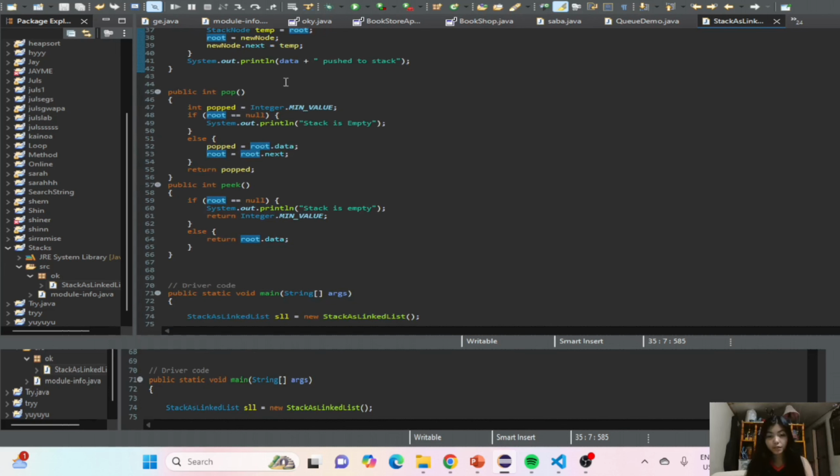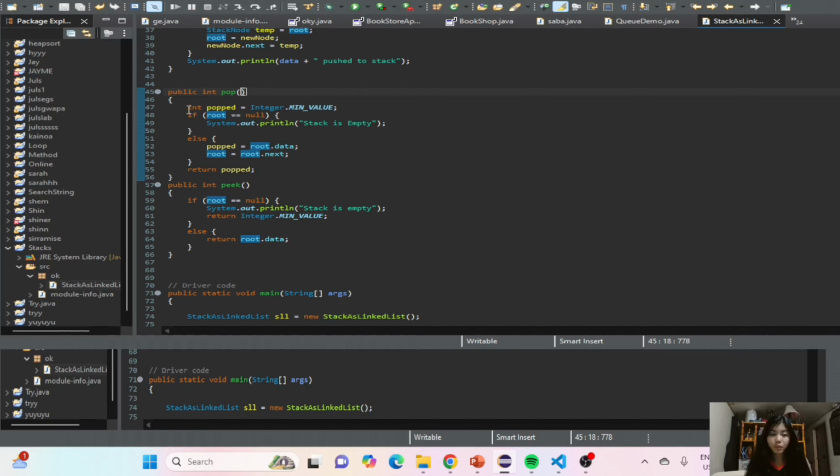Next we have the method pop. As we all know, pop is like getting something from the top.